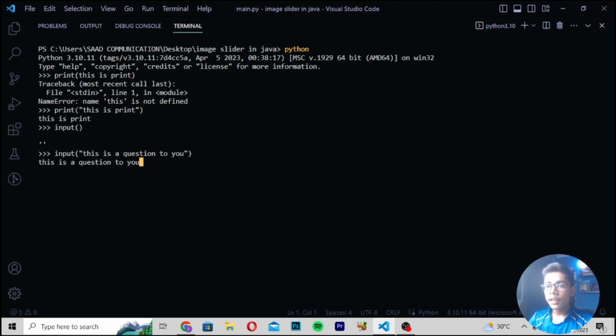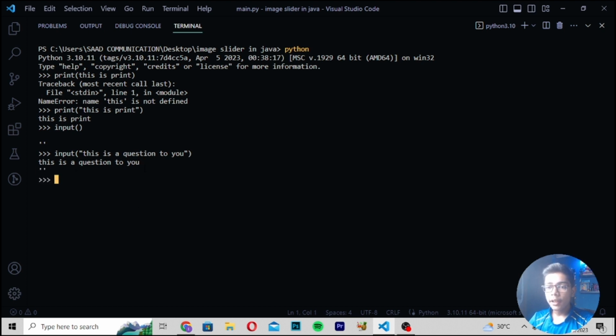It is showing me at the top, but you can see it is showing the cursor at the end. But where I've written the print tag, it is not showing me the cursor, it has directly shown me the text, and then it has taken me to the next line. But in the input, you can see it is not taking me to the next line. It is putting the cursor at the end.